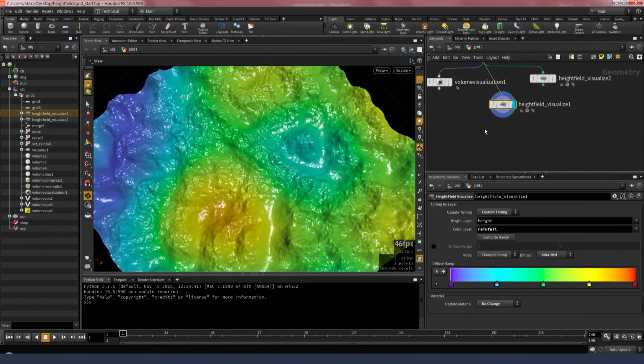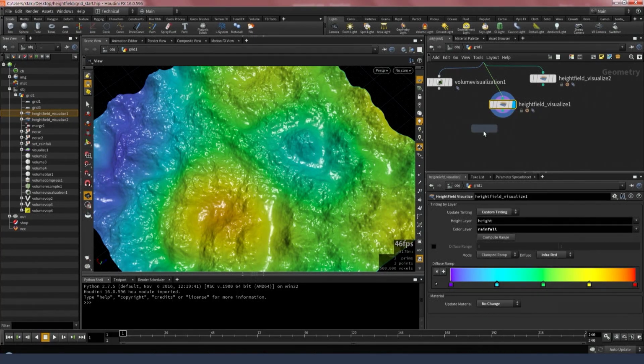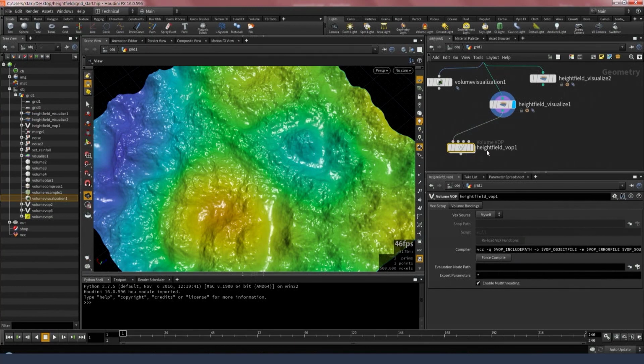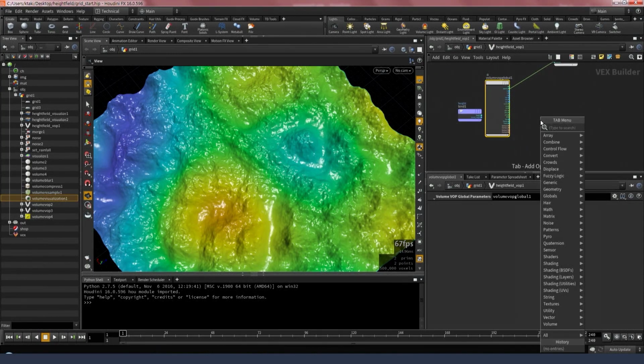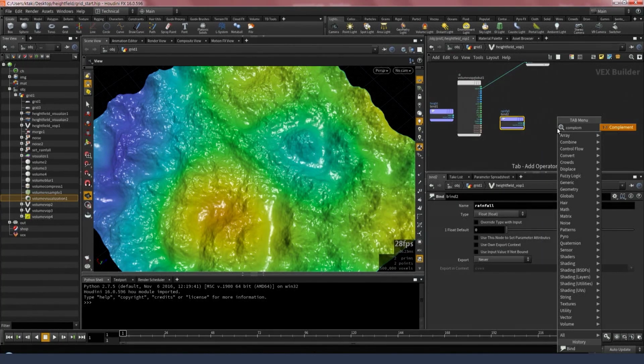And look at how you can try and manipulate these layers. First, I'll use a HeightField VOP. Now, the HeightField VOP is a volume VOP renamed. So I can go in here and bind the rainfall. And then do a complement operation.